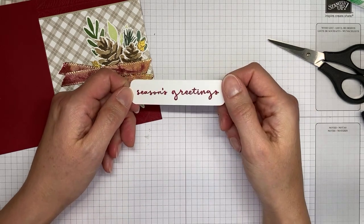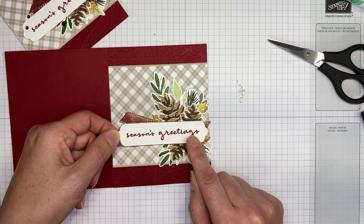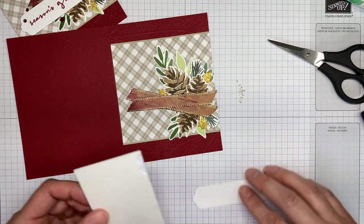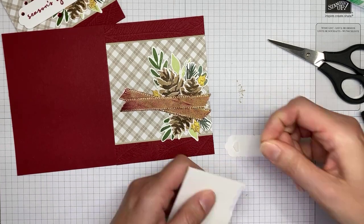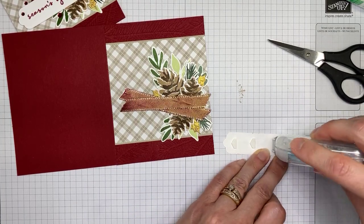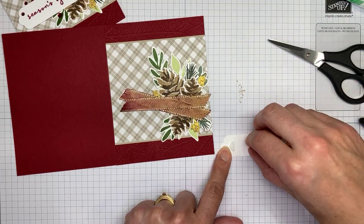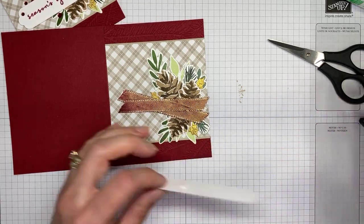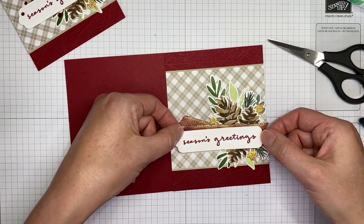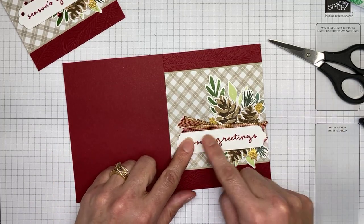So, all right, there we go. We've got our sentiment die cut here, and we're just going to add a couple Stampin' Dimensionals under this side and a little bit of Stampin' Seal on this side, and I'm just going to stick it right here to the card front. I have a mess here. There seems to be a lot of paper and a lot of things floating around on my desk with this card. There's a lot of die cutting involved in it, which is good. So I'm adding a little Stampin' Seal on the one side and little Stampin' Dimensionals over here on the other side so that it's raised up a little bit on top of my stack of die cuts. Since this side's already raised up with all those die cuts stacked underneath it, I knew I didn't need a whole lot of extra bulk underneath that side to get the sentiment to adhere the way that I want it to.